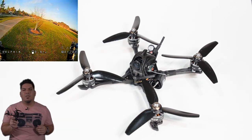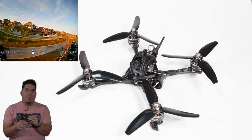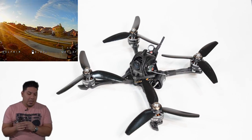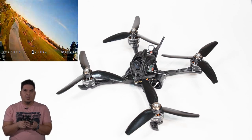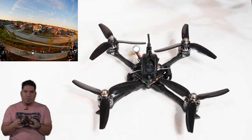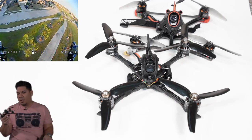It flies so great, so nimble, so powerful. It allows you to do any type of move. This thing has a better power to weight ratio than most of my freestyle builds. Straight line speed, I feel like very similar. Stay tuned for this, because I'm going to be doing a couple more videos on this thing. This is the initial impressions and some flight video, doing some light freestyle, but I'm going to be taking both of these on tracks to see how they perform.